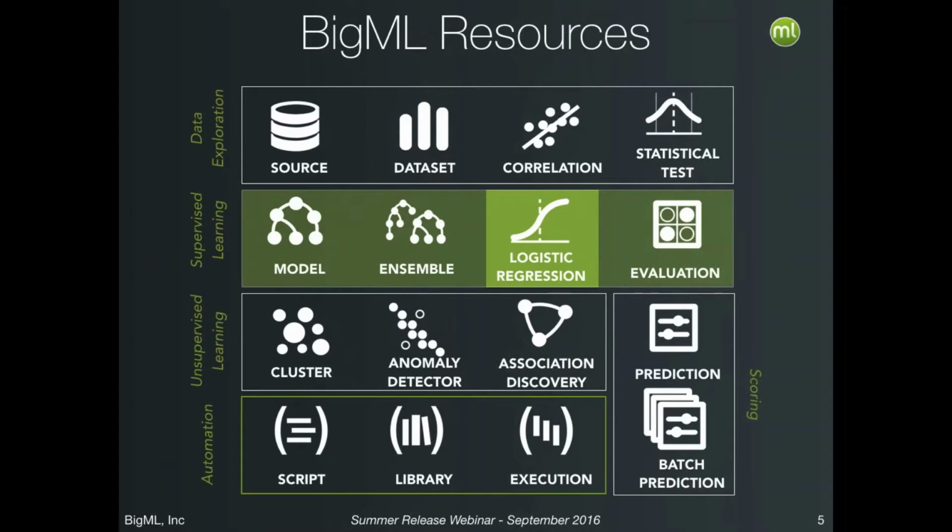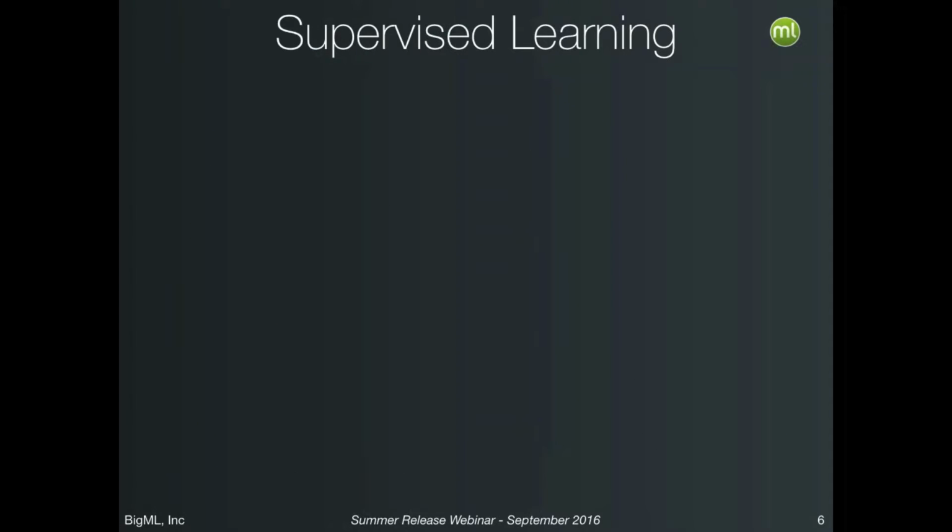Well, logistic regression is a classification algorithm, and as such, complements the existing BigML supervised learning algorithms. Now, it fits right in there with our models and ensembles of trees. Now, there's a lot of information that I just packed into that sentence, as well as a terminology surprise that we're going to need to deal with. So let's just start by quickly reviewing supervised learning.